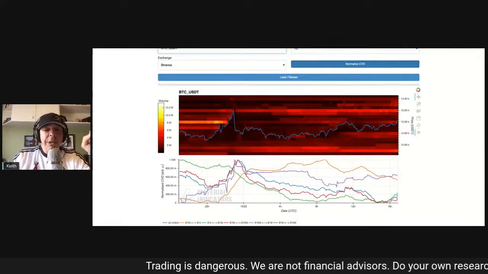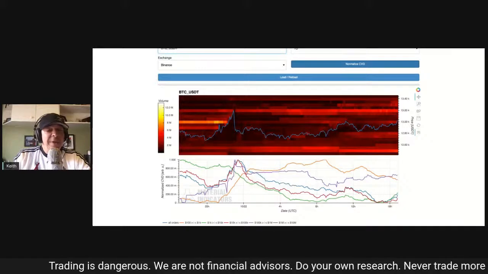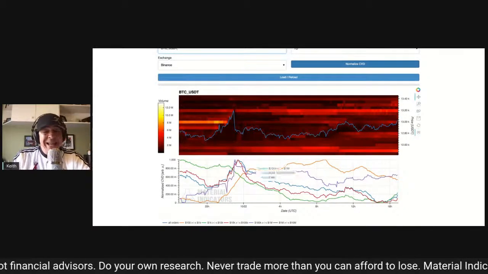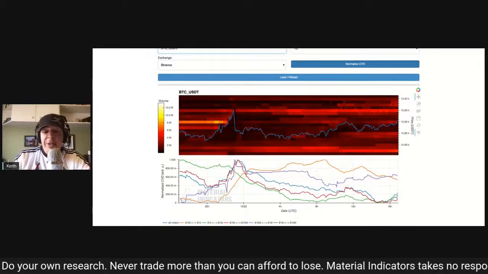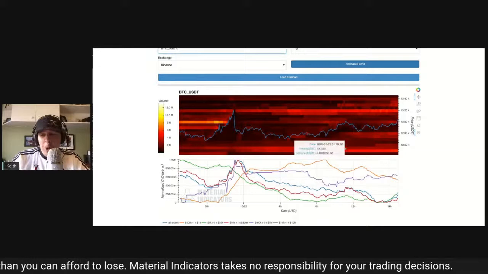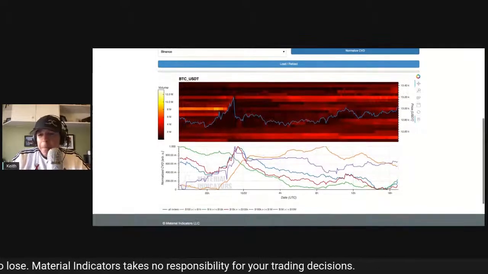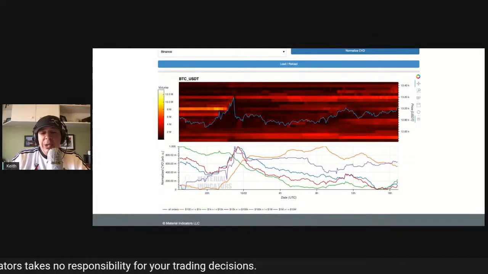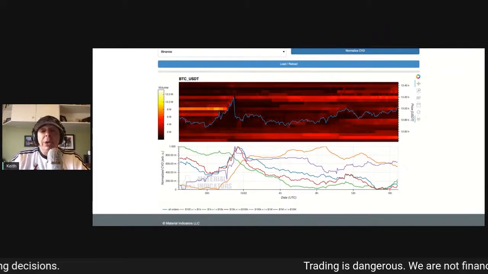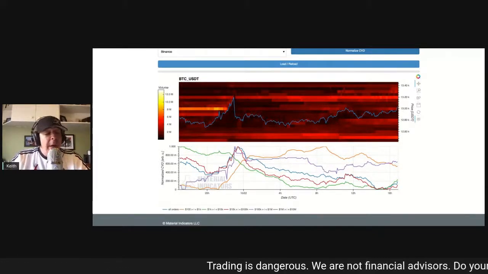And ours is a little bit different. Lots of people offer a CVD product. What's different about this particular product is we filter or bin the CVD by volume class. And I'm going to show you why that is important to see. It's important because by doing this, you can see exactly when whales and sharks are making their moves.